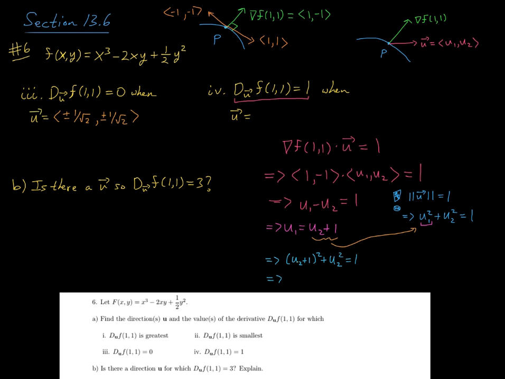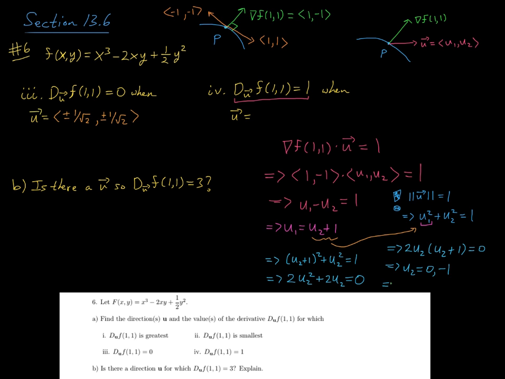So expanding, I'll get u2 squared and another u2 squared, so 2 u2 squared plus 2 u2. And notice I'm going to get a plus 1 here from the binomial expansion, but then I also have a 1 over there, and those 1s are going to cancel out, and so in fact this would just equal 0. So continuing over here, I'll factor out that 2 u2, and I'd be left with u2 plus 1 equal to 0. So in other words, u2 is either going to equal 0 or -1.